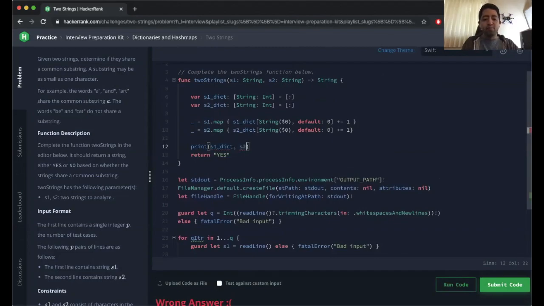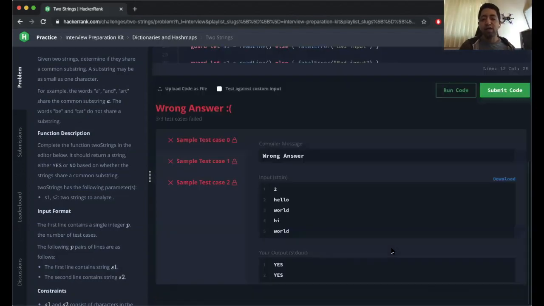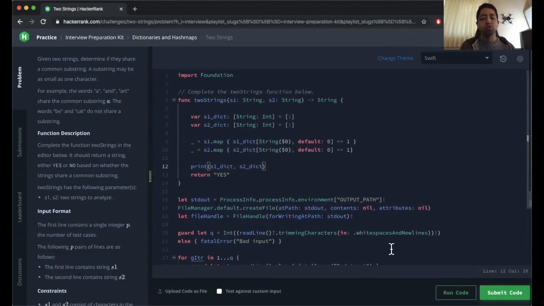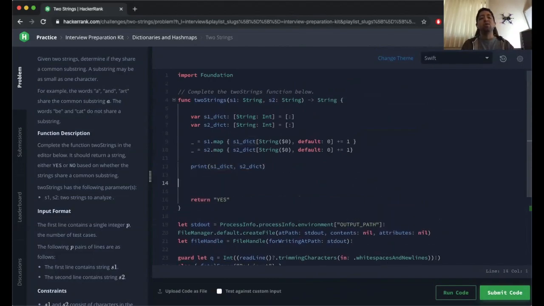Now, what this is doing is giving us easy access to the string values that we have, and giving us some sort of correlation. So having two hash maps will allow us to check if there is a correlation between two strings. The way we're going to do that check is by doing a for loop.